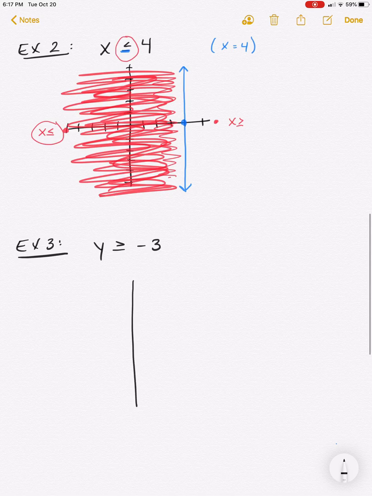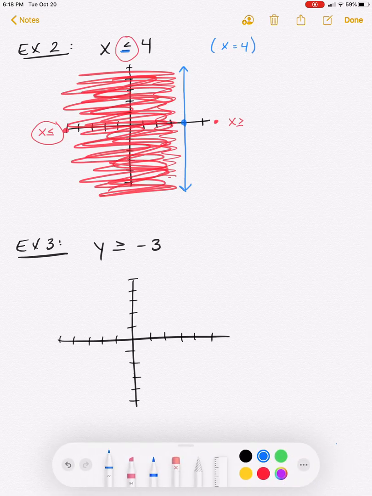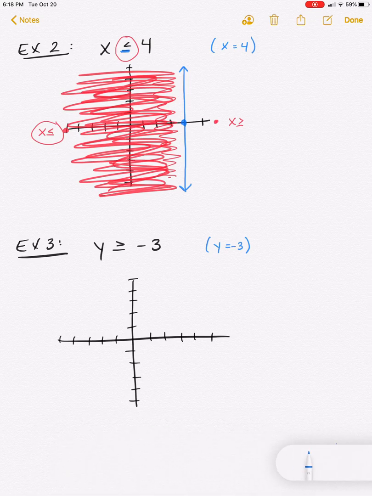So again, I'm going to set up my graph. Let's move 5 units in each direction. All right, so the boundary line, again, is thinking about what the line y equals 3 looks like. I'm sorry, y equals -3. Well, for y equals -3, we're going to come down to the y-axis and put a point at -3. This is going to be the horizontal line that goes through the point. And again, I'm using a solid line because of the "or equal to." If it just said greater than, I would use a dashed line.